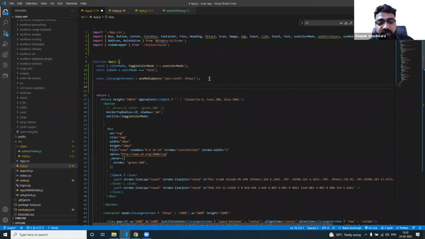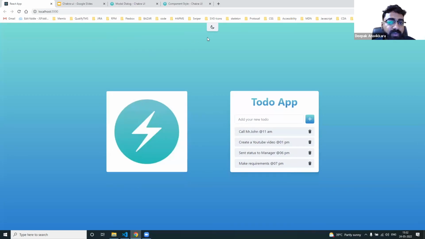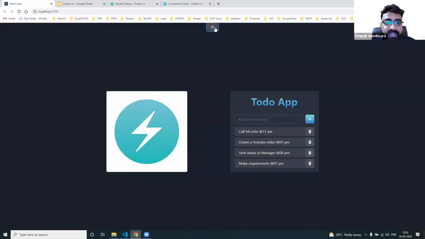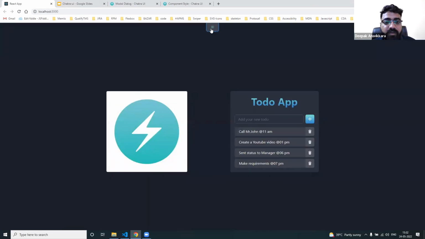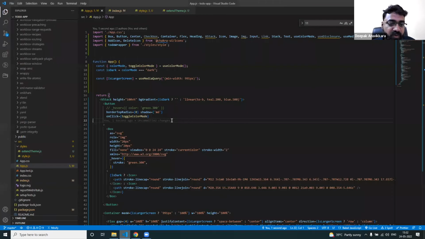It's super simple to do. I've already done it for you, and I can explain the code for your understanding. For that, I added a button to toggle this function between dark mode and light mode. Then I can explain the code.